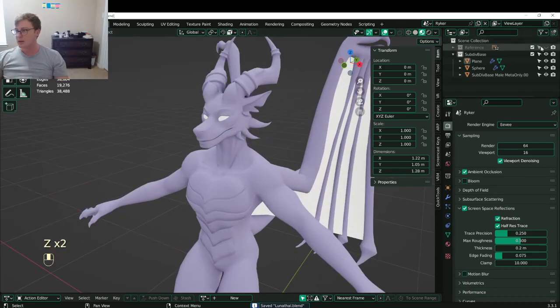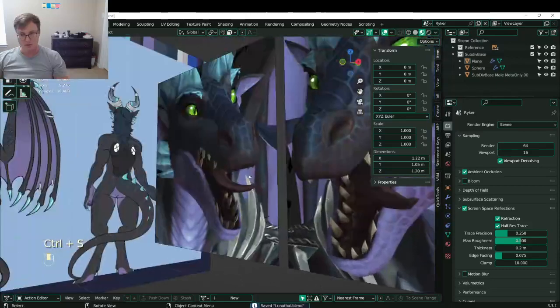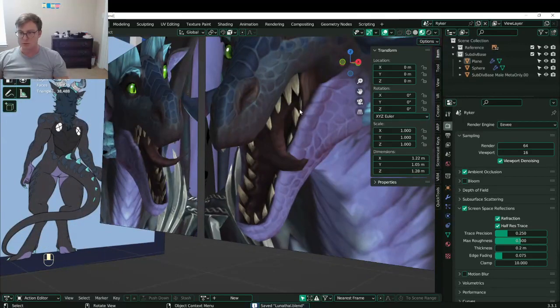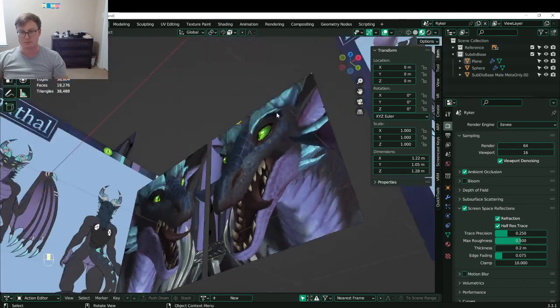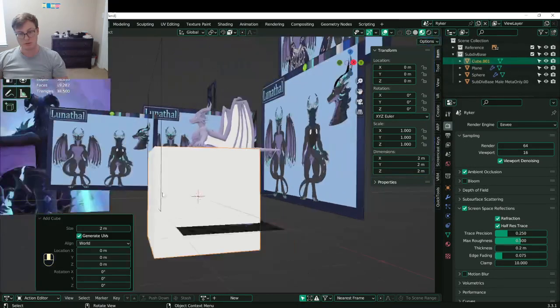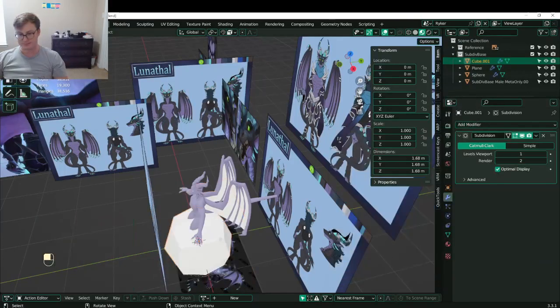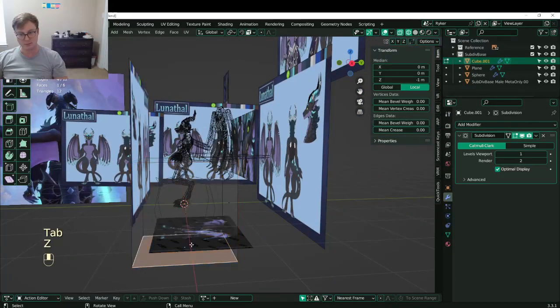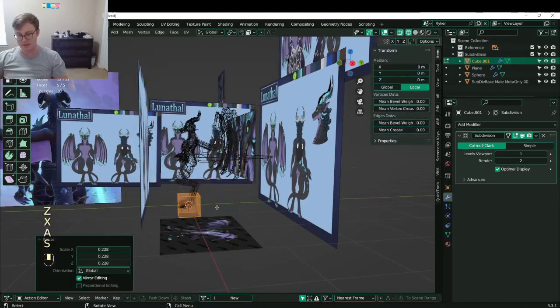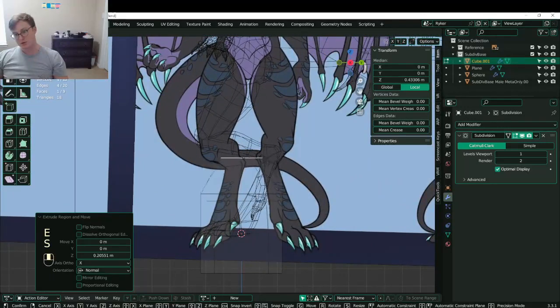Okay. A reference. Let's make the mouth. So 1, 2, 3, 4, 5, 6, 7, 8. 8 teeth, top and bottom. We'll do cube, subdivide, delete the bottom, shrinky dink, one extrusion.